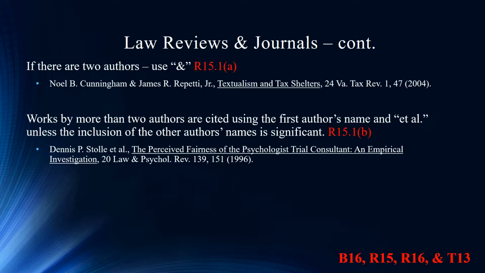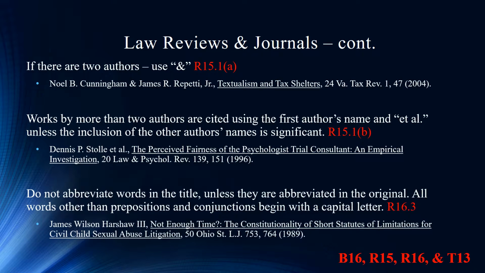Next, there are a few other rules to keep in mind. Do not abbreviate words in the title unless they are abbreviated in the original. All words other than prepositions and conjunctions begin with a capital letter. Look at the example. The original punctuation of the article is retained, and the two "of"s and the "for" are not capitalized in the title.